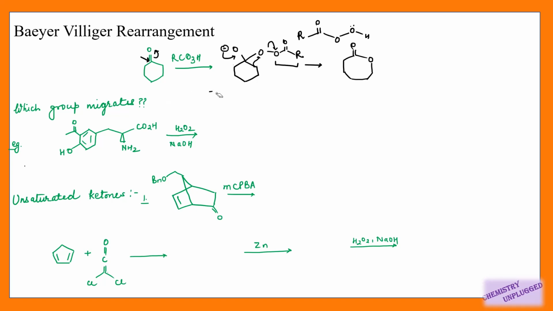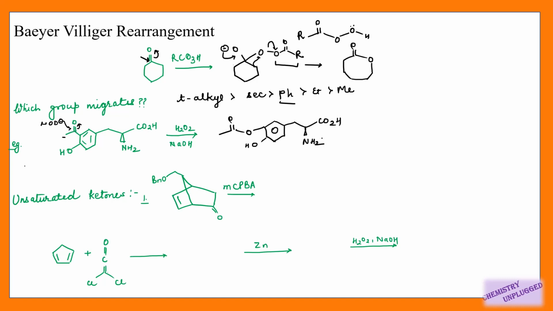So first preference will be given to tertiary alkyl groups, then secondary, then phenyl ring, then ethyl, and least preference to methyl, right? So in this case, we are using first H2O2, and this H2O2 will attack on this carbonyl carbon, this bond will shift, and when it comes back, we have to migrate either this methyl group or this ring. This ring can better stabilize than the methyl group, that's why we will migrate it, and when we migrate it, we will get oxygen inserted in between this carbon and the phenyl ring.